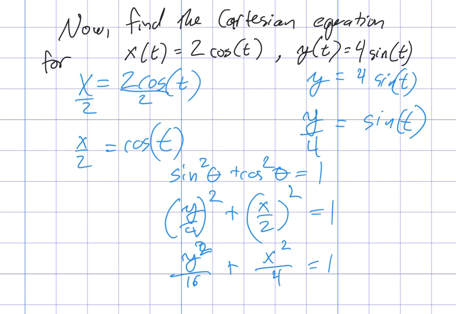So it would be similar to the one that we just did. Actually, were those the numbers that we just did on the other equation? It was, wasn't it? Those were the same two equations. So it's going to be an ellipse just like what we saw, where it's from the center, it's 4 units up and 4 units down, which is the square root of the denominator. And in the x direction, it's 2 units to the left and 2 units to the right, which is the square root of the denominator under the x. And that is the relationship that they have. They'd be called r1 squared and r2 squared when we get to actually doing an ellipse. But in terms of looking at parametric equations, if they have sine and cosine, if you can isolate the sine and isolate the cosine, then you can say, yes, because I remember sine squared plus cosine squared equals 1.